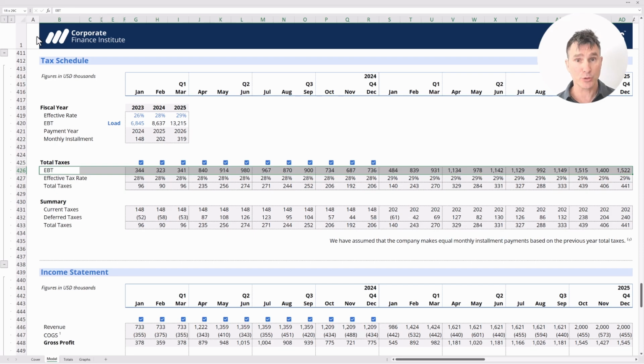So you really have two choices when you're building this tax schedule. The first choice would be you can link down to the income statement, which has not been completed, in which case you will get zeros all the way across here for earnings before tax. And a lot of your tax schedule will actually be zeroed out and will look a little funny. And then the second option that you would have is you could look onto the completed version that's in PDF format and temporarily just hard code these numbers all the way across for EBT. And that way you'd be able to get your tax schedule to match, and we could come back and replace these hard codes with formulas later.